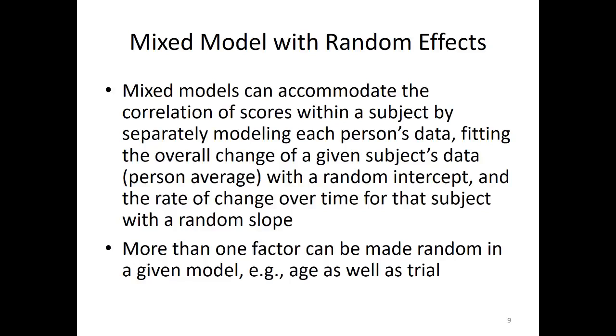Mixed models can accommodate the correlation of scores within subject across time periods by modeling each person's data and fitting a regression line to changes in that person's scores over time. And these models, these intercepts and slopes, unlike conventional regression analysis, are not averaged. They are customized on an individual by individual basis. And finally, like repeated measures and regression analysis, we're able to take into account multiple factors in one analysis as well as potential covariates such as age or maybe experience.